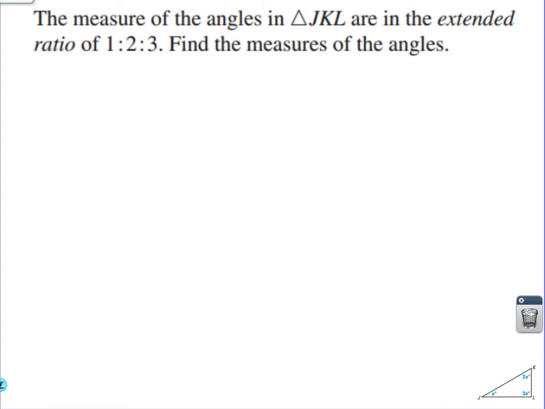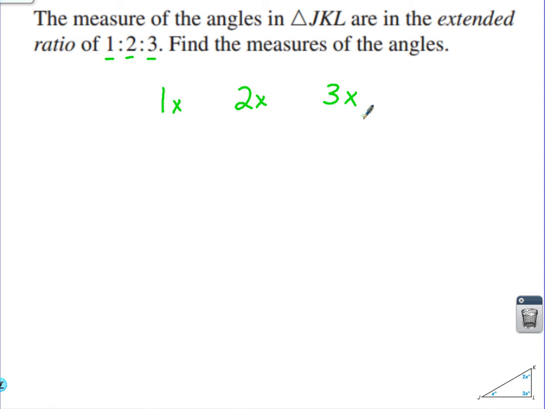Extended ratios. Again, go back to old stuff. Ratios. The three angles of a triangle add up to 180. It says these three angles are also in ratio of 1 to 2 to 3. The same way that a ratio of boys to girls might be 3 to 5. Okay? 3 and 5 is not how many boys and girls you have. That's the ratio of boys and girls. So what they're giving us here is that the three angles in a triangle are in ratio of 1 to 2 to 3. That's not the size of the angles, that's the ratio of the angles. The actual size of the angles are some multiple of 1, 2, and 3. So the actual angles are 1x, 2x, and 3x.